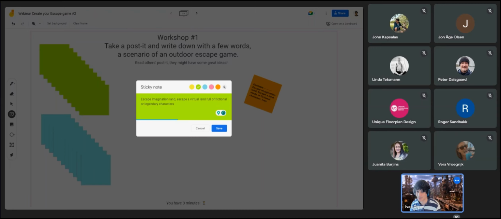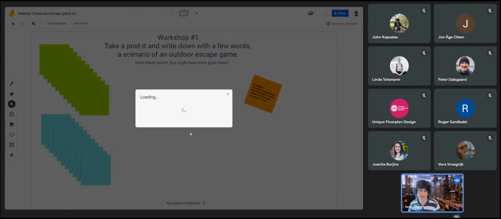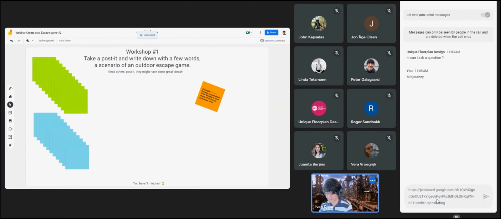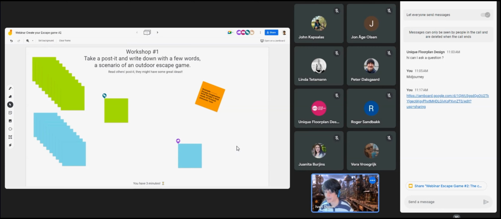Well, you can develop a bit if you want, but the idea here is that you have your own main story that would justify the players escaping from where they are. Well, and then you have the post-it. Just take one and make your post-it, and we will review all of them after. Okay, we share. And the link is in the chat. You can find the chat on the bottom part of your Google Meet. So I invite you to join and to take a post-it and write down your story. You have 2 minutes at 11:20. After 11:21, we will review your ideas.